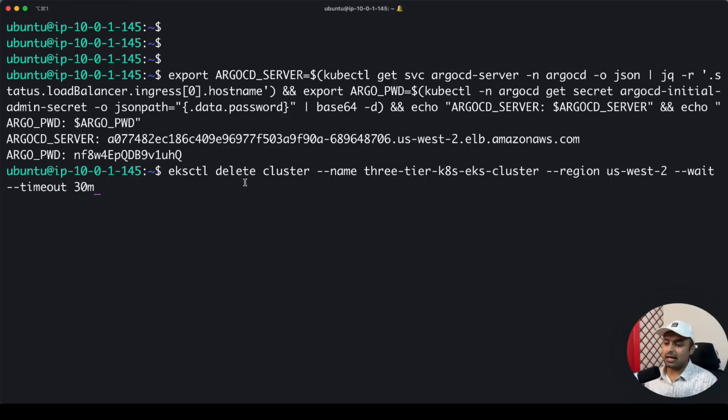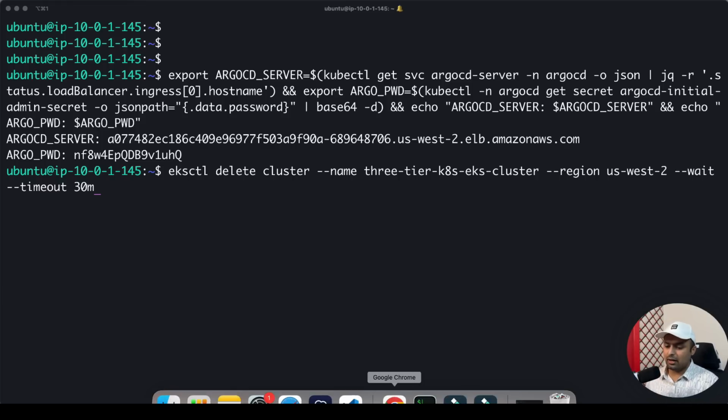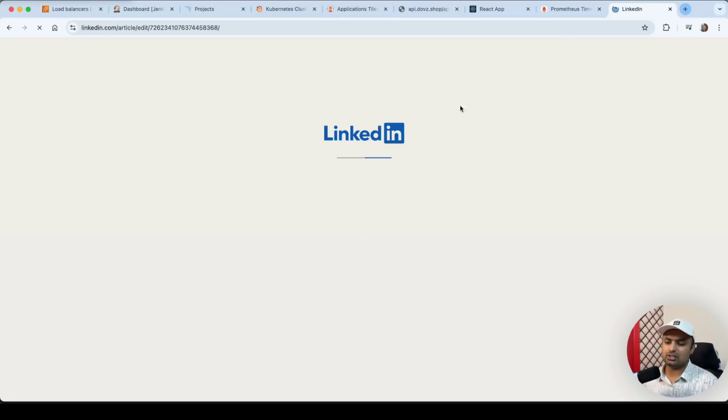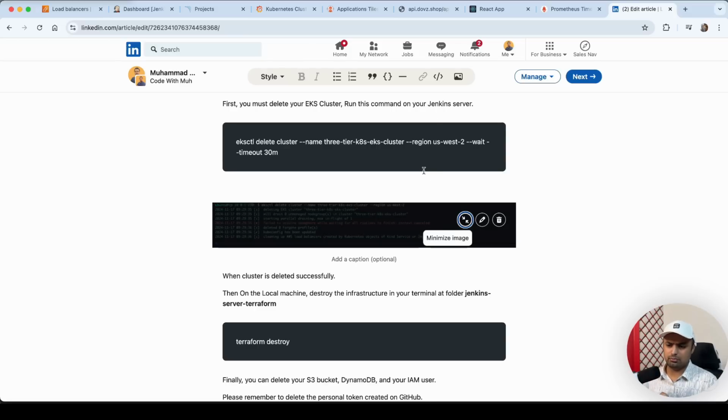In my article, as I have mentioned, you first delete your cluster, and then you destroy your infrastructure. I will show you these commands available in my article, to avoid the AWS cost, so you need to be sure.